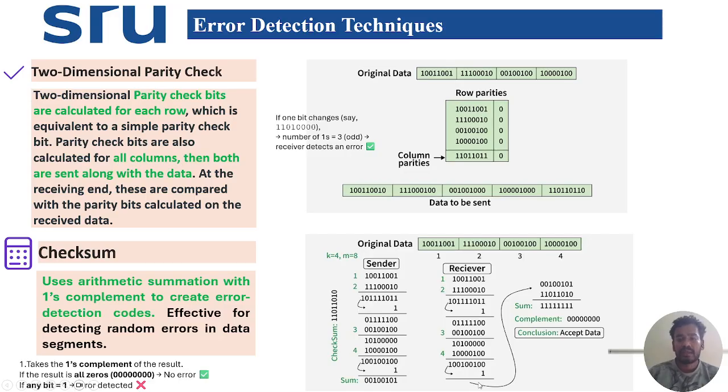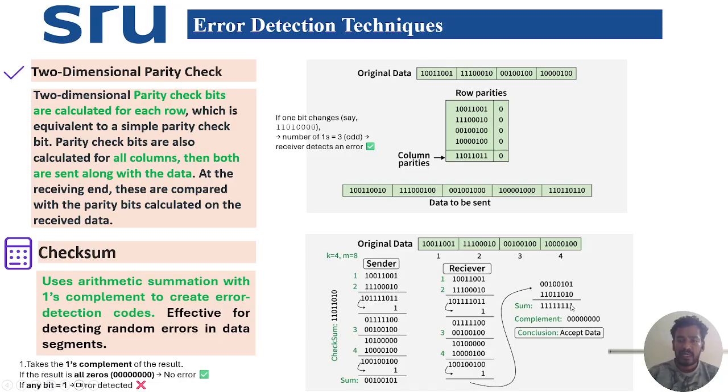So after getting the receiver side sum, this is the sum at the end. We need to add it with this one and the checksum. So checksum is nothing but we need to flip the data. For example, in case of the sum result, we need to flip it: instead of one we put zero, and instead of zero we put one, like zero one one zero, one one, like that. We need to flip the data of the sums.